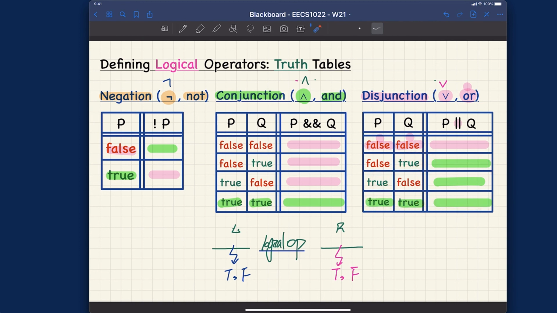I would say pause the video and really make sure you understand intuitively how to evaluate these operators. I would say in the very first week, or in the very first few days, or even in the very first few hours, when you look at code involving logical operations, it would be okay if you simply look up the table over here. Right? However, later, for example in the test or in the exam, if you still have to rely on this table to tell you the definition, I would say that's not a good sign. All right, so make sure you understand intuitively. Now we're going to see the example for each one of them.